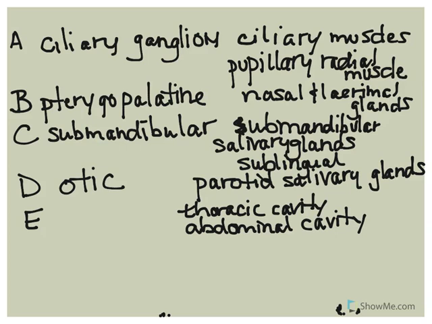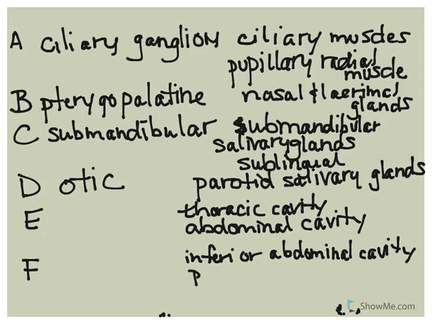Now the last one you see with the F, these are intramural ganglion, but these are associated with the sacral division of the parasympathetic nervous system. Their targets from the sacral spinal cord are going to be the inferior abdominal cavity, for example the lower part of your large intestine, and structures in your pelvic cavity. But we'll go over specific targets. You can see some of them based on the picture that you have earlier in your notes.